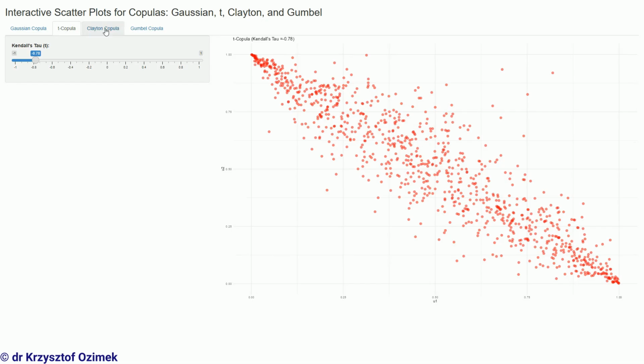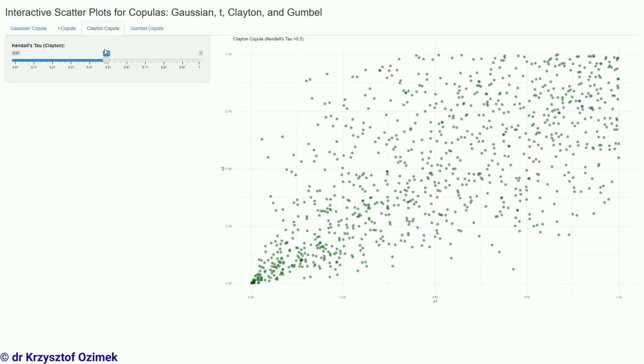Next, let's consider the Clayton copula. The Clayton copula specifically models dependence between two variables in their lower tails. It captures the relationship between x1 and x2 when both take on low values in their distributions. These values can be positive, negative, or even mixed in sign, as long as they are low. The focus is on studying correlations in the lower tails.